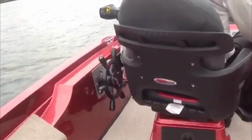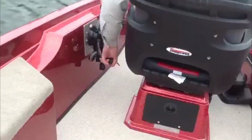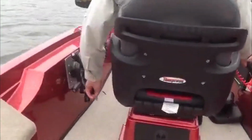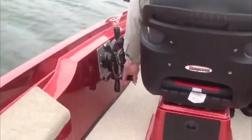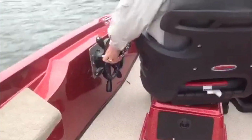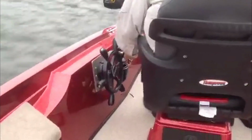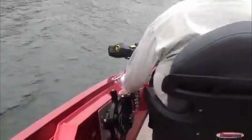It's a little bit more, but the energy, the force you have to put into the hydro steer is almost effortless compared to the Easy Glide, although it's not as responsive. Another benefit of the hydro steer is once you put that motor in the direction you're wanting to go, that's where it stays. It will not flop from one side to another as is typical with the stick steer systems. And if you hit anything, there's no feedback that comes back through the system. So it won't yank your steering mechanism out of your hand.